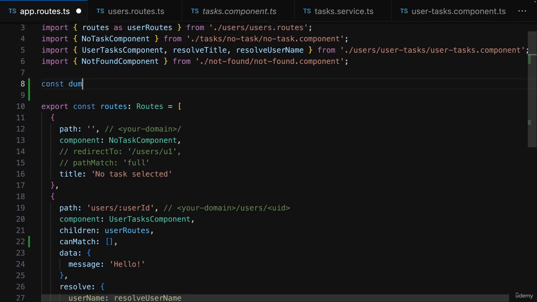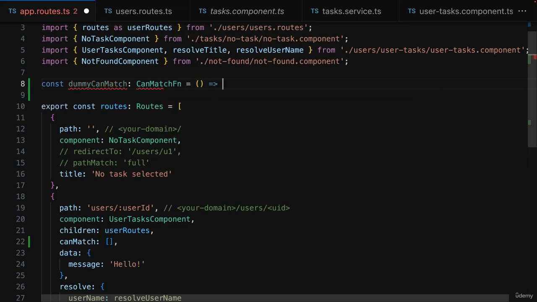In this case, I'll name it dummyCanMatch, though typically you might want to have a more descriptive name, but here it is really just a dummy demo function. And the type here should be CanMatchFn, and you should then store a function as a value in that constant. So that's a similar approach as I used for the resolver function to get great TypeScript support.